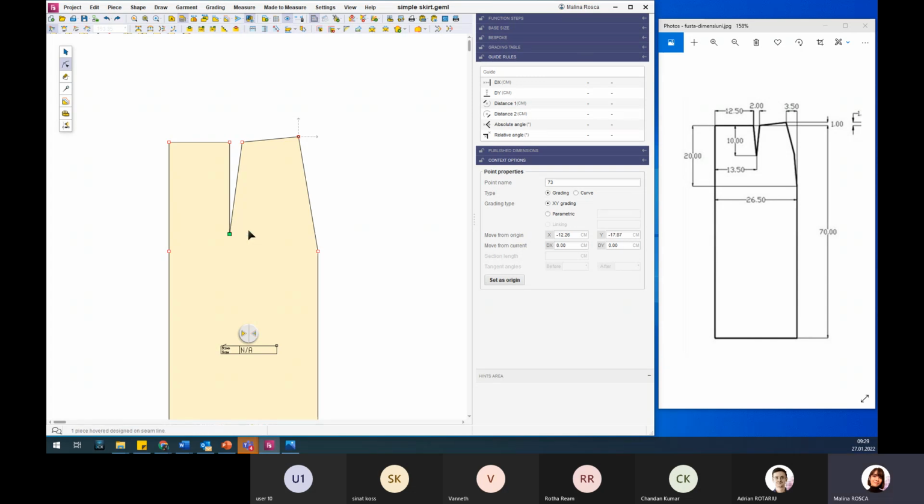The peak of the dart, let's make it so that I'm going to move the origin from the side part of the dart. I'm going to make the origin here. Select the point. As I said, you can select it just by clicking or just by including it into a window from left to right. On X, I'm just going to make it minus 1 centimeter. And on Y, we have minus 13.5.